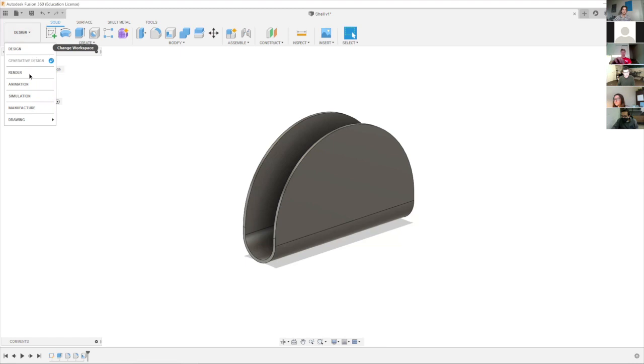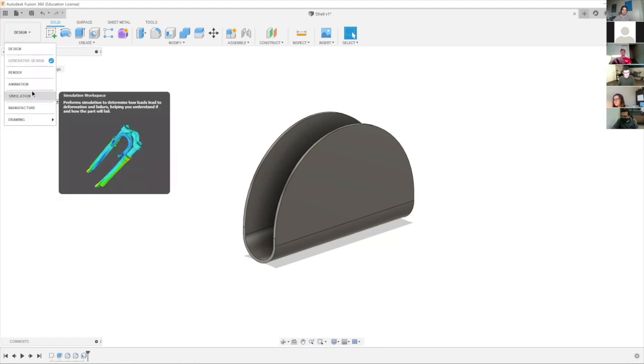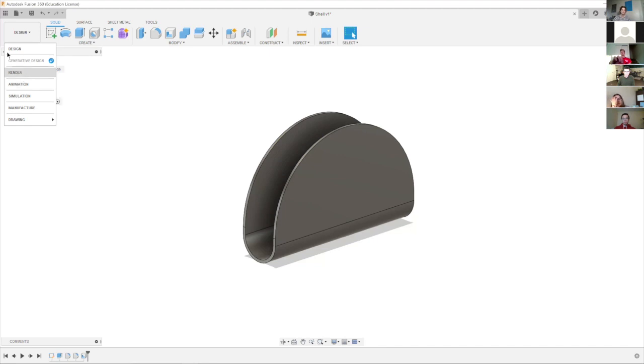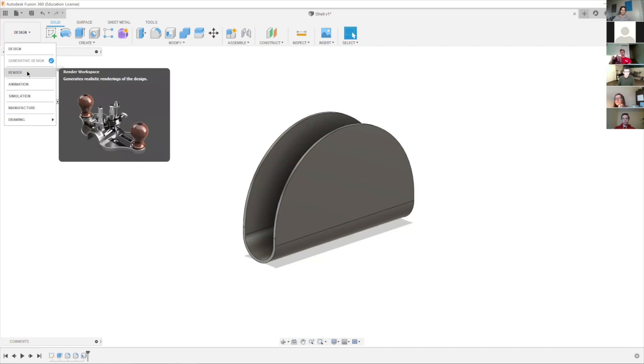So the last area that we'll end going on is in the design tab. We have all these variety of options that we can go for. And that's one of the cool things about Fusion is that it may seem simple at first, but there's a lot below the surface that you can end up working with. Alex Lobos, who's here with us today, will be going into some of the great features that other designers can take advantage of. While they may be a little more advanced than what we have going on here, it's still cool to see what you can do with Fusion. So in design, we will go down to the render tab.